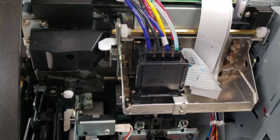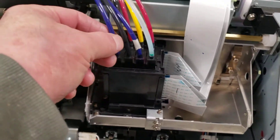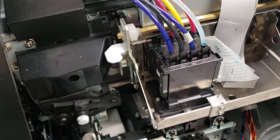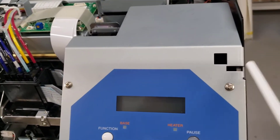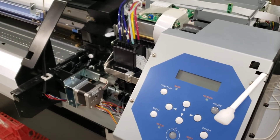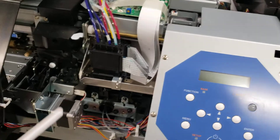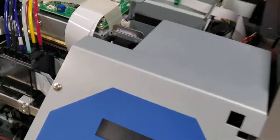Having someone helping is important — watching what you're doing, reading directions, holding things, because parts flop all over once unplugged and ink can go everywhere. Before putting everything fully back together, I run a test using a swab — just to make sure it's running okay — rather than reassemble and then have to take it all apart again. Once it checks out, I take the test setup out, turn the machine off, and put it back together.